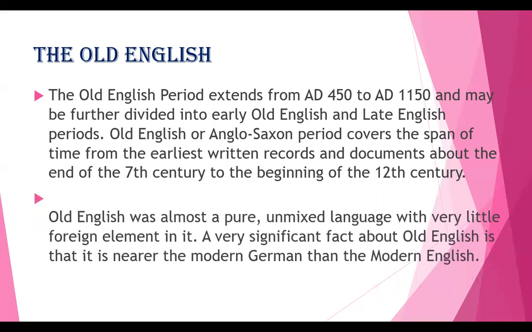Old English was almost a pure language. Nowadays, if we observe English, there are many changes in pronunciation, consonants and vowels. But Old English was almost a pure, unmixed language with very little foreign elements. Nowadays, more foreign elements have been compiled into the language which we are speaking. But Old English is very pure.